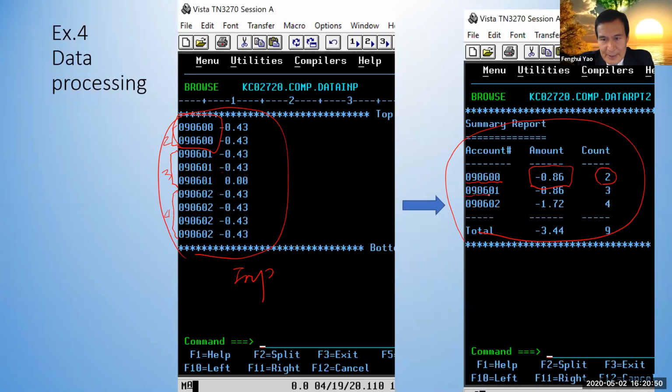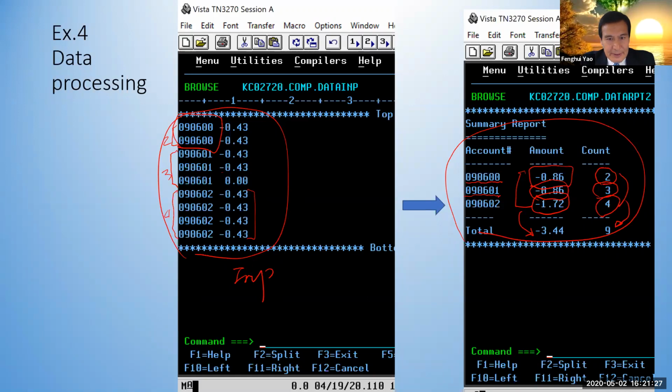And for the second ID, 090601, the total is here, and the total number of data records is 3. And it can also generate the grand total. This total comes here, and this total comes here. And DFSORT can easily do this kind of task, all right?